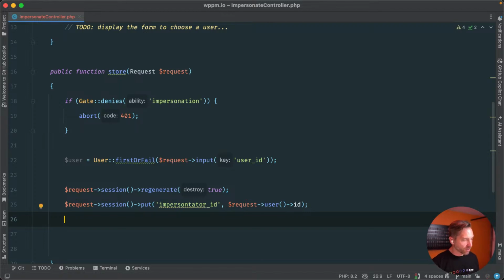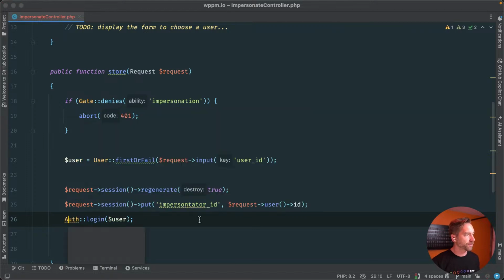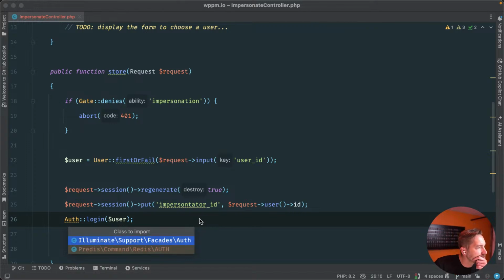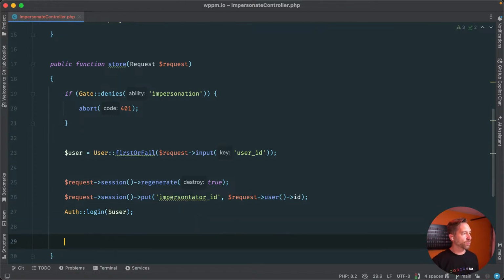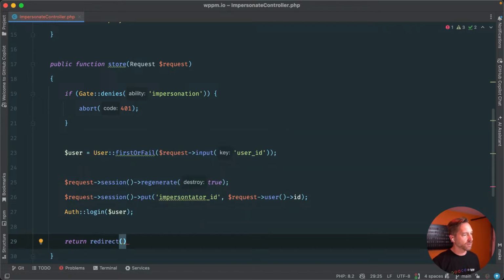And then we'll do auth login user, and bring that in, and then we'll redirect to route. We'll have to go make these routes.